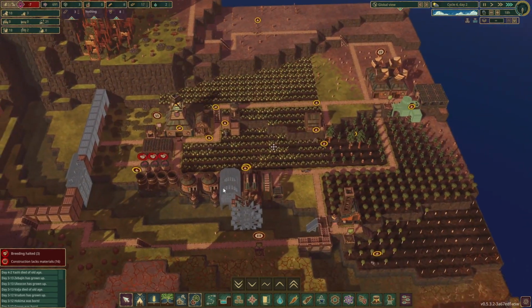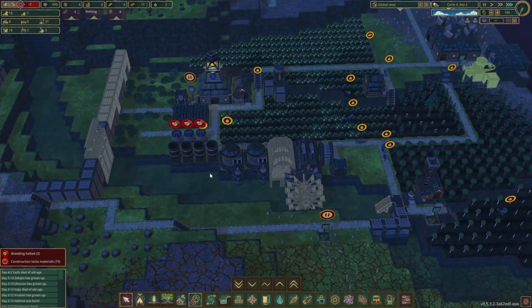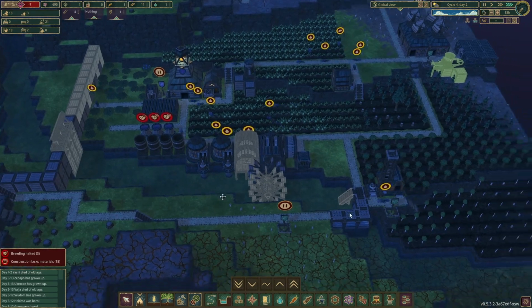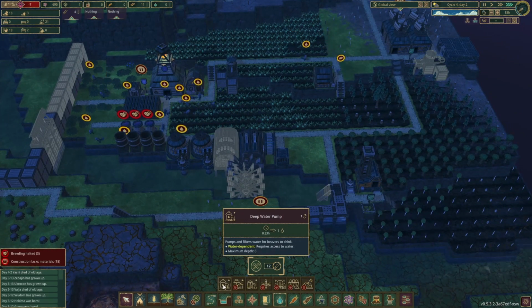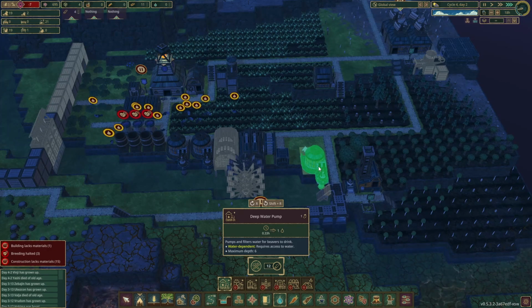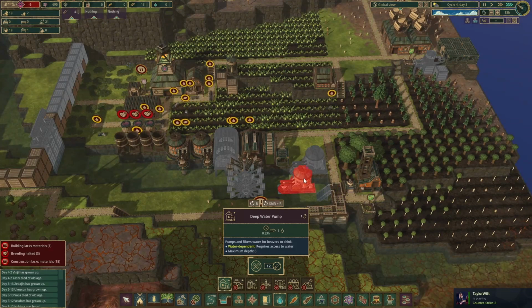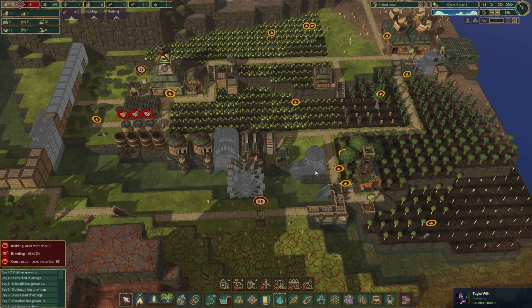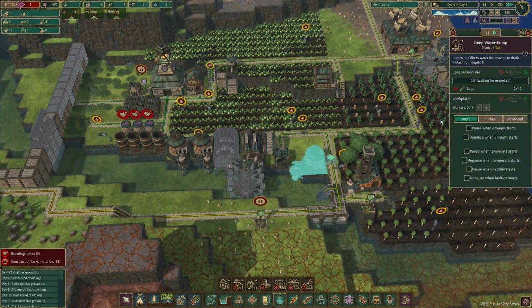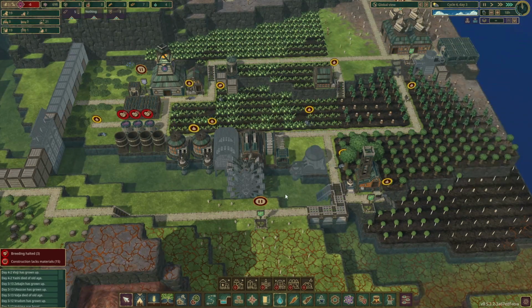Boy, oh boy, water is an issue. I thought 2 pumps would be enough for us, but it might not be. We might have to add a 3rd pump. So let's do that. I was going to put it here, and then I decided to put the gear workshop there. Now I don't really have a place for this. This is fine. Let's put it right there. And let's get that prioritized as well. We're going to make that extra high priority.